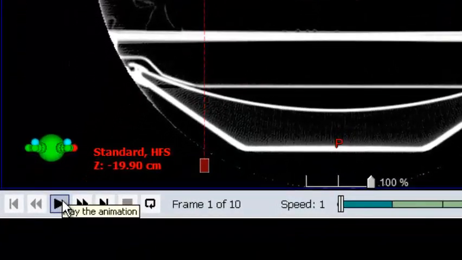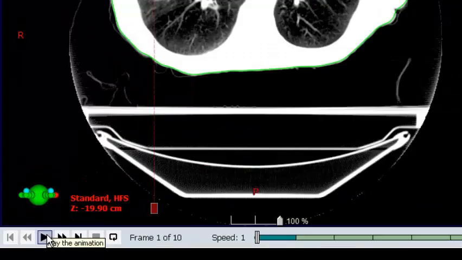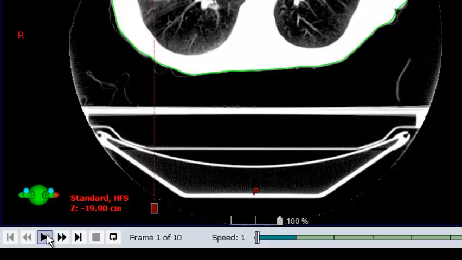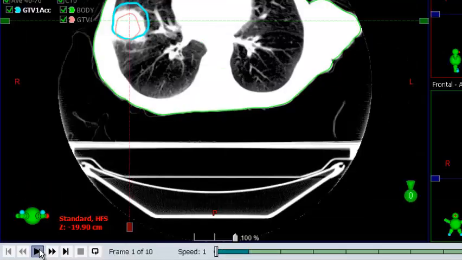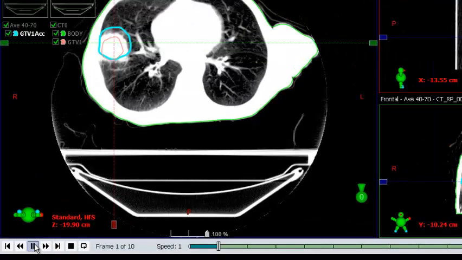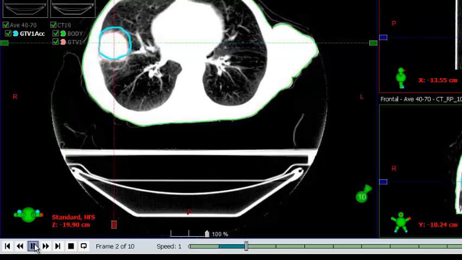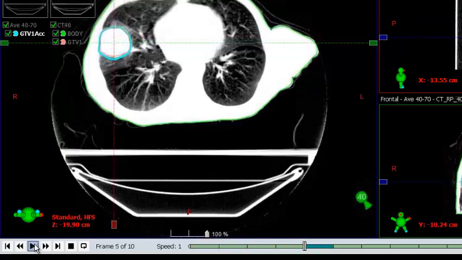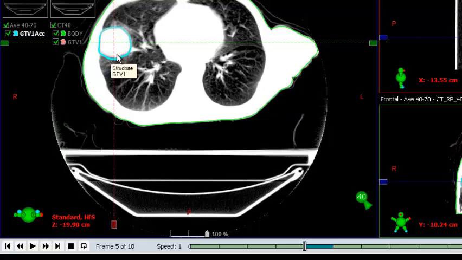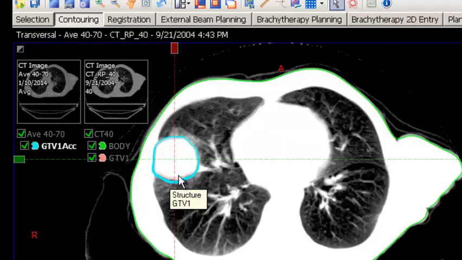And now movie through selected phases to validate that the accumulated gross tumor volume does indeed encompass all of the gross tumor volumes drawn previously. In this case, we will scroll to the 40% phase and validate that the accumulated structure, which is in cyan, does indeed encompass the pink tumor that was drawn on the individual binned image.